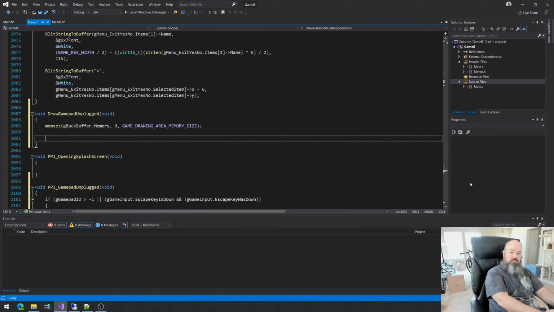And then we're going to put a couple strings onto the drawing surface.